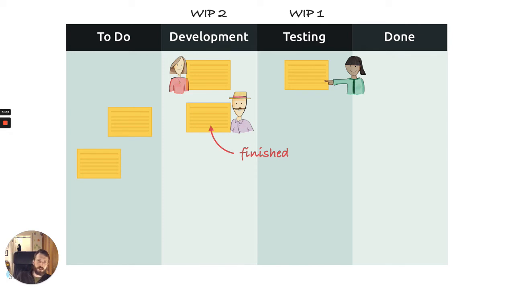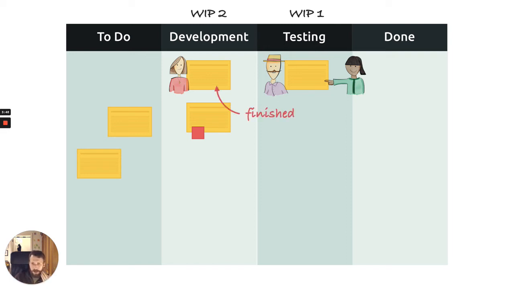And he's sat there being like, well, I'm finished. I can't bring anything new in. What do I do? And the answer is that he should help Amy out with the testing, right? So he's going to mark his story as blocked here and head over and help out to try and get this thing tested. So in other words, he's trying to unblock the system. And this is the advantage of having these work in progress limits. It prevents the build-up of loads of stuff in one part of this production line. And it means that the resources, like John, get allocated to bottlenecks in this production line. So in this case, we've now got those 2 people working on trying to get that story tested so that we can move it to done and free things up.